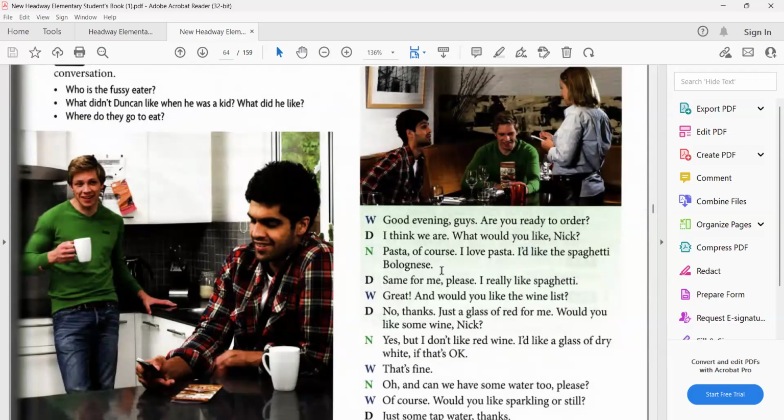So, I'd like is short for I would like. So, I would like spaghetti bolognese. This is a polite offer or request. When I'm requesting something, I want to request it in a polite way, if I'm in a restaurant or eating out. I'd like a can of Pepsi. I'd like some tomatoes. So this is for us to know how we can order in a polite way.